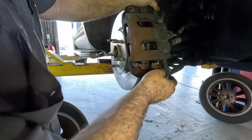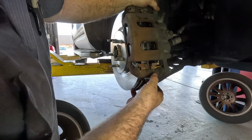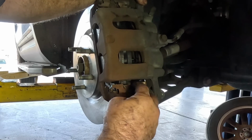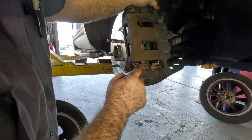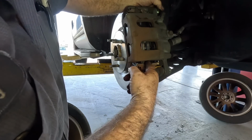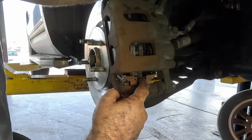That was way too exciting to film. There's 2 sets of holes in the pads. I put this in a higher set of holes. Seems to work better, I don't know. It's probably not right because it's pushing this hardware up. The pad's in like 3 different places. There's 3 different friction points. I know whoever did the brakes last used the bottom holes, and the spring was touching the rotor a little bit, so it could have made noise. I'm thinking it's better there.